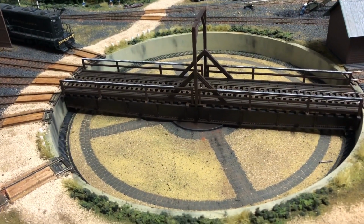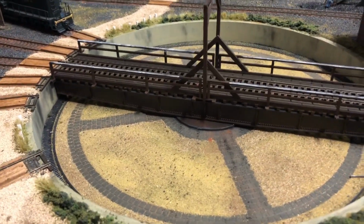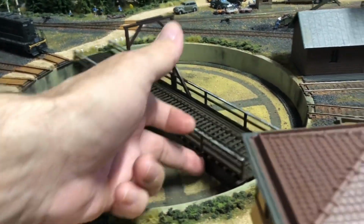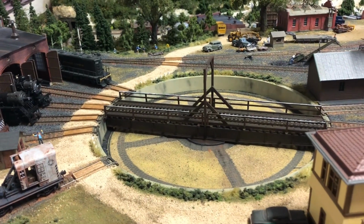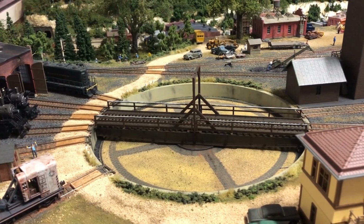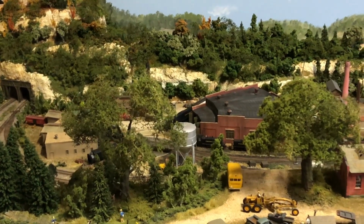So work on the turntable is done. Went in, re-glued the track down, did my painting, did some weathering using some paints and chalks, and grimed up the tracks appropriately. So what I'm going to do now, and yes, it's a manual turntable, is give it a break-in run. I put some No-Ox-ID on it after I did some mineral spirits just to get the grime up off of the track. And now I'm going to run some trains on it, see how it works, and then I'm going to start actually doing some operations in and around the HO scale engine house, and then jump over to the N scale engine house and do some more operations over there.